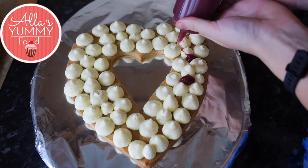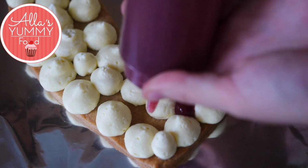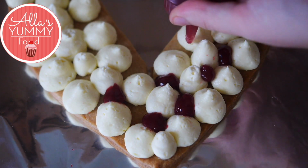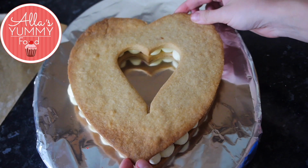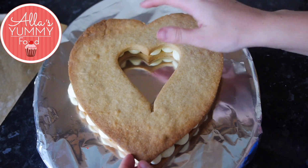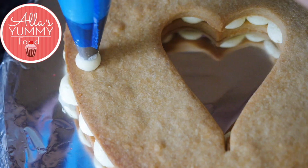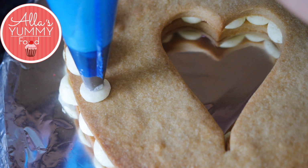Then I'm using raspberry puree, which I'm putting right in between each cookie, and this will give it so much flavor and texture. You can use any other puree that you like. So just go around and fill the gaps. Then place your second cookie on top. Make sure it's nice and even and then press gently on the top. And then just repeat with the second layer.